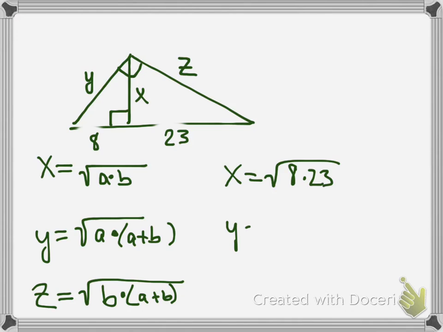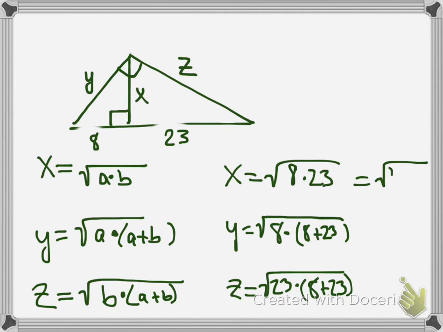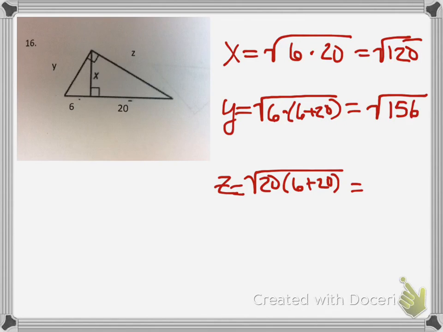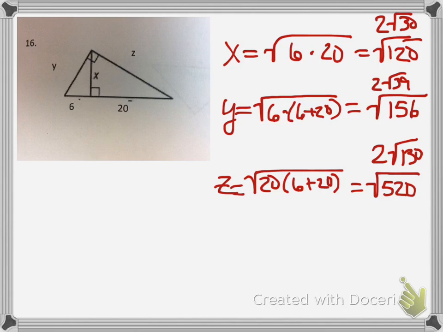If you need to simplify, you can. This one is number 15. You can see here, 8 times 23, so there's my Y and there's my Z. At least give me the answers of multiplication. So like that one's 184, this one is 248, and this one is 713. If you have time, then yeah, go ahead and simplify it for some bonus points and get like 2√46 or 2√62. 713, yeah it'd be simplified by the way. Alright, so here let's look at this one, 6 and 20, 120, 6 times 6 plus 20, and then 20 times 6 plus 20. And that gives me 156 and 520. And again, if you can simplify them, great. So like this one would have been, you can see here the first one, the 120, would have been 2√30. The next one would have been 2√39, and the last one would have been 2√130. Again, if you give me these 120, 156, and 520, I'd be okay.